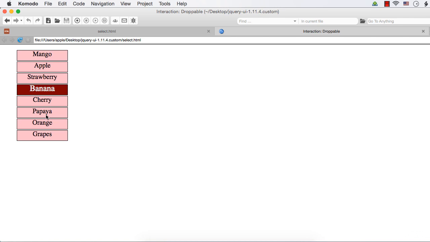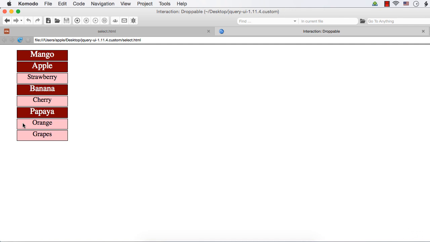Now suppose I click on the control button and select papaya. See, now 2 items are selected. Suppose I just click the control button and drag using the mouse. See, now 2 items are getting selected. Let me release the mouse. See, those 2 are selected. So when you select an item, you will be able to see a black dotted rectangle. Look at this one carefully.